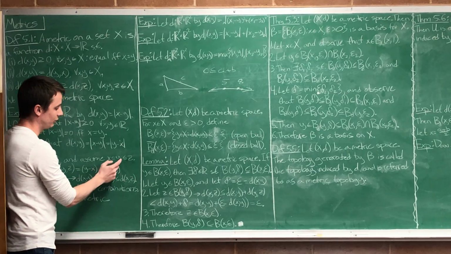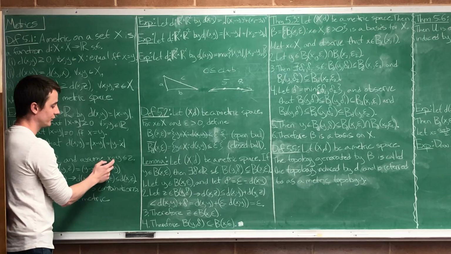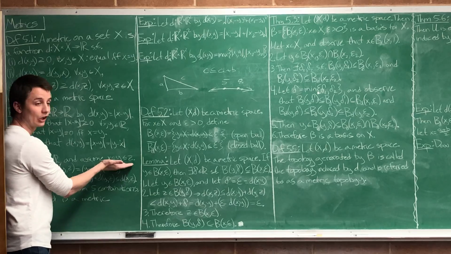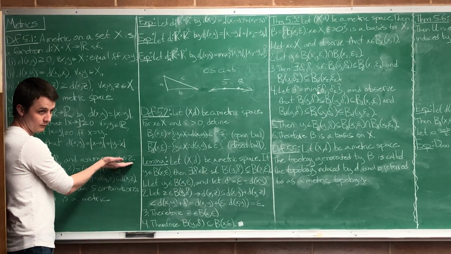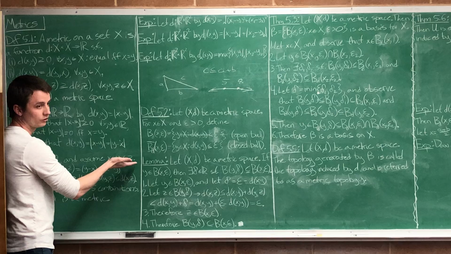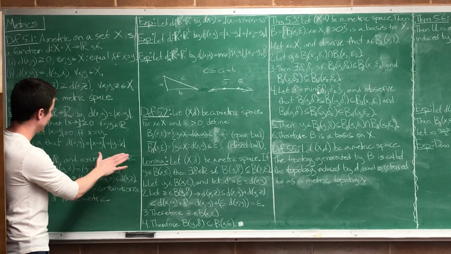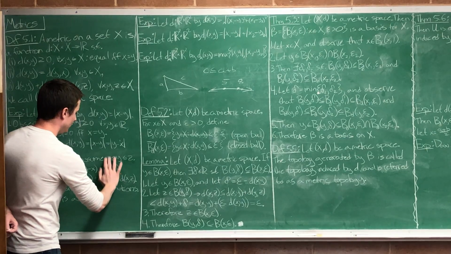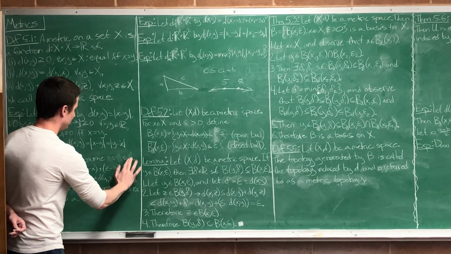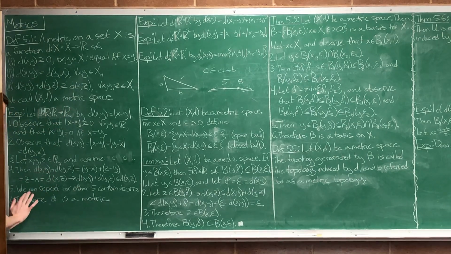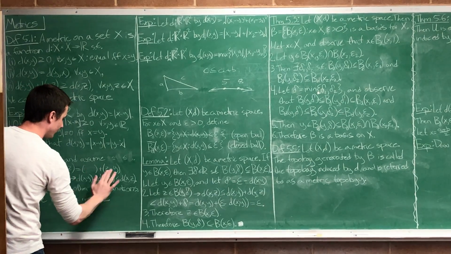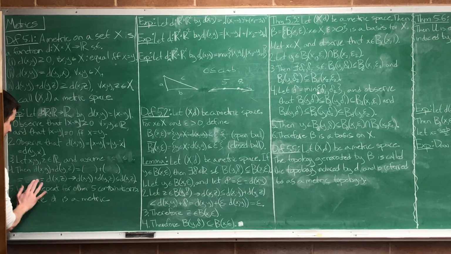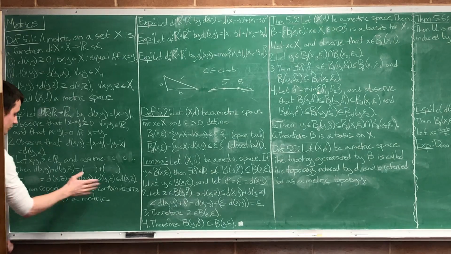We could have x is less than or equal to y is less than or equal to z. We could have had y is less than or equal to x is less than or equal to z. We could have had z is less than or equal to x is less than or equal to y, etc. There are 6 possible ways we can fill this out. So we're just going to show for one of the cases how the triangle inequality comes out. Let's let you guys pick one because maybe that will help appeal to your intuition. So we'll erase that, and we'll erase that.